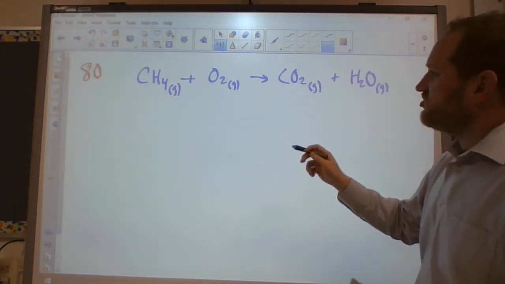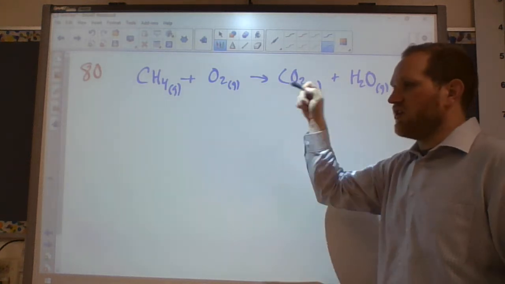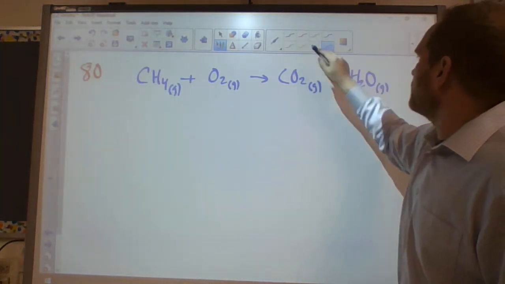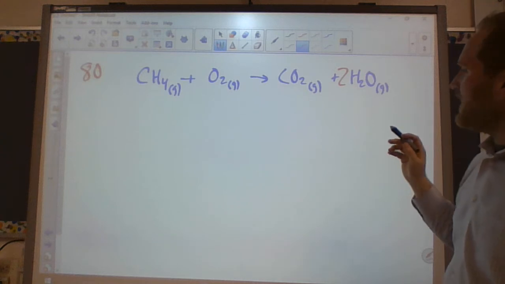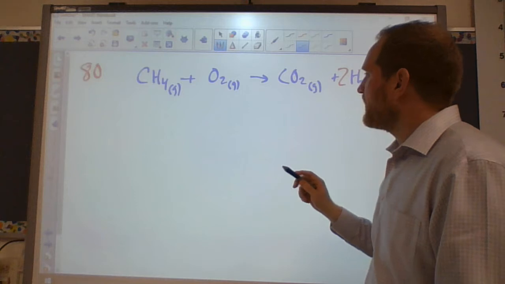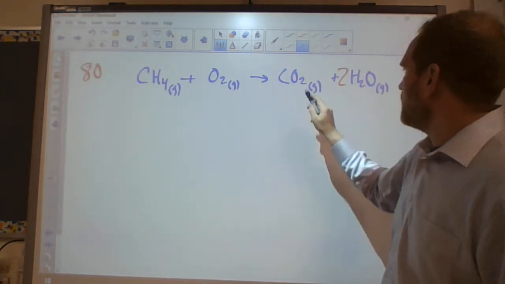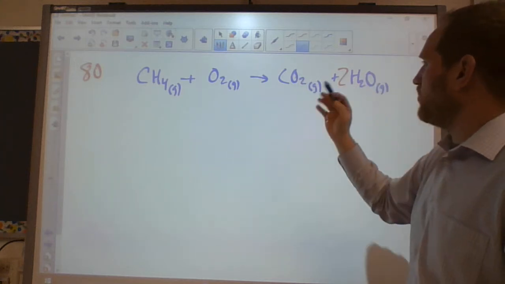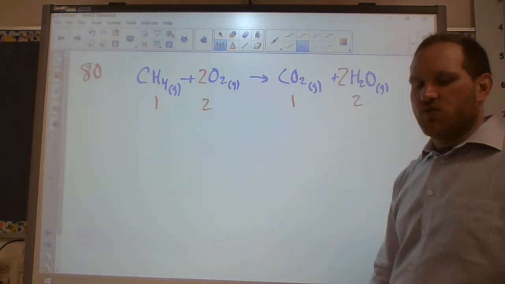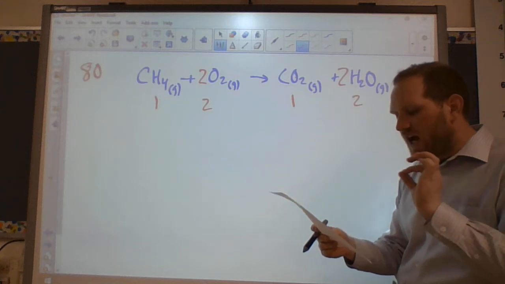So I always say H, then C, then O. I think of these as like hardcore balancing. So HCO is the order of letters in that word. So H is, I have 4 here and 2 there. So let me try a 2. And that's going to be fine. I consider odds and evens here. The 2 is going to make the O even, which is good. So H's are good. Carbon, 1 and 1. Okay. Oxygen. I have 2 here and 2 here. That's 4. I need a 2 there. So balancing method is pretty easy. 1, 2, 1, 2. All right, so the problem says we have 59 grams of methane.